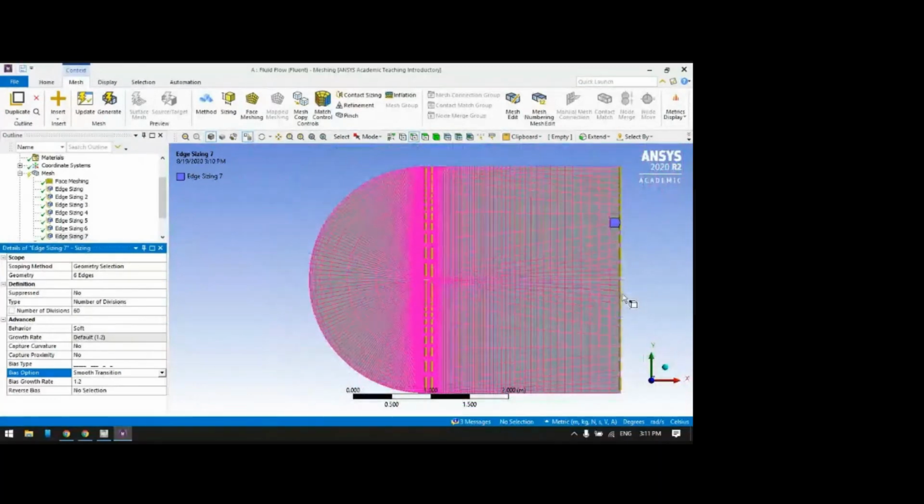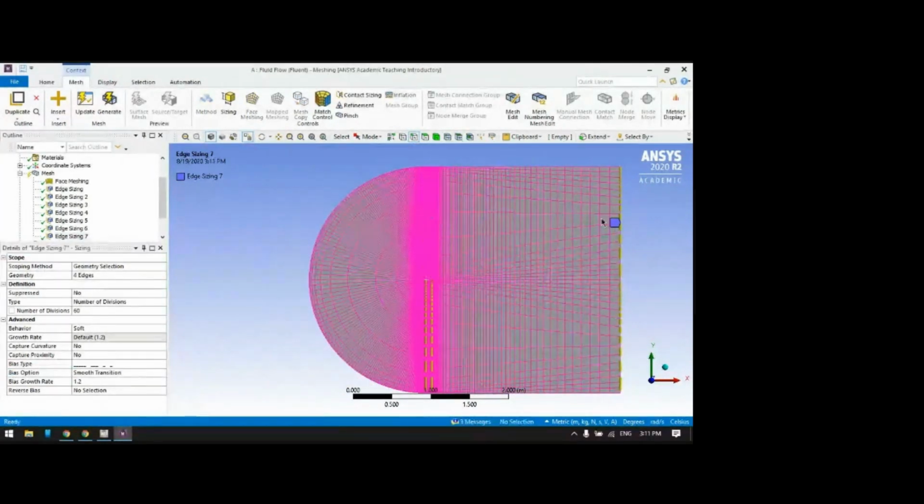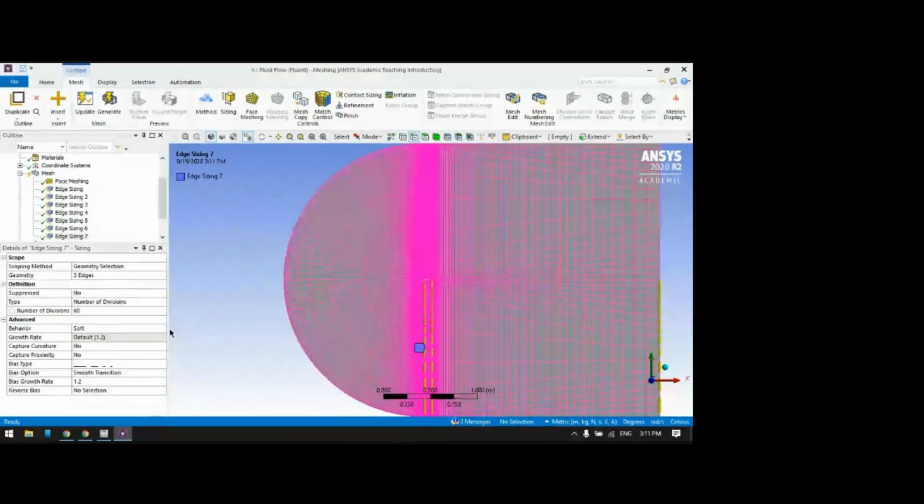It is refined near the airfoil, but this also is refined. But these three lines are showing the opposite behavior. So I have to remove this line. Just select minus, select minus, select minus. So these three lines we have to give separately. At a time we can club only these three vertical lines.